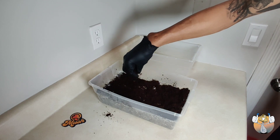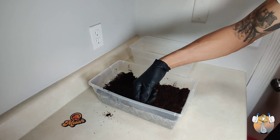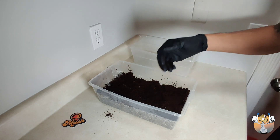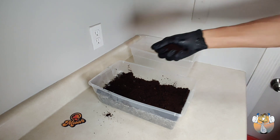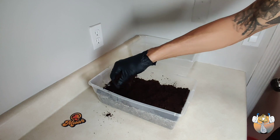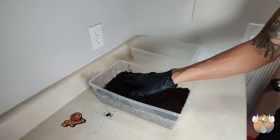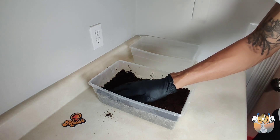Just gonna make sure this is nice and even — thin layer. I'm not sure on how much to add but I'm just going to use a little bit of logic: not go super crazy and add another cake on top of what we got, so I'm just gonna add a thin layer and gently pack it down. The six quart tub that I'm using has like a midway divider so that's what I'm using as my level. For this grow we have going on right now, I am using the Mush Colt Supply one quart grain jar.